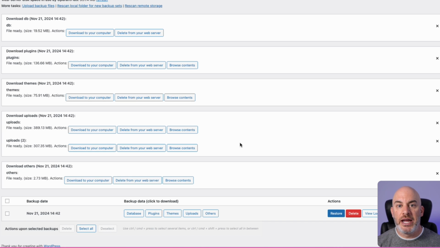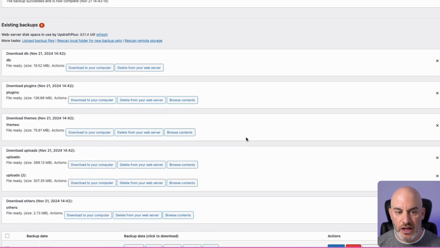I do keep backups, but I actually keep backups of my backups in case even my computer here were to crash or something to happen. I put it on an external hard drive. I've uploaded them to Amazon Web Services. So I usually keep multiple backups of my stuff.